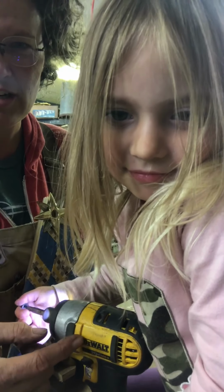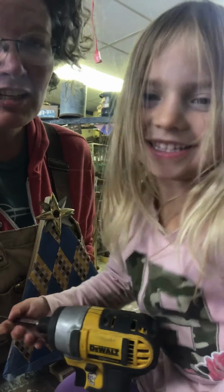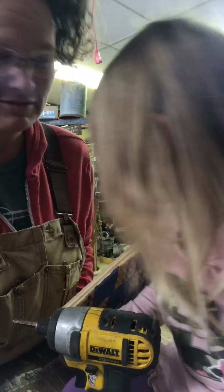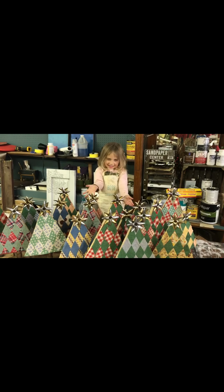What are you using here? What is this? A screwdriver. It's a screwdriver? Can you say cordless impact? Cordless impact. Very good. Thank you. Ow, ow, oh, ow.